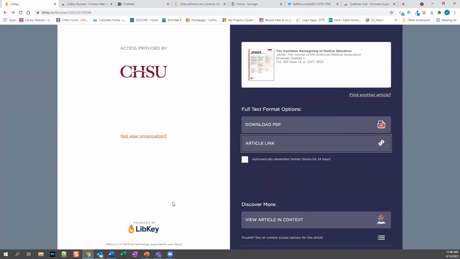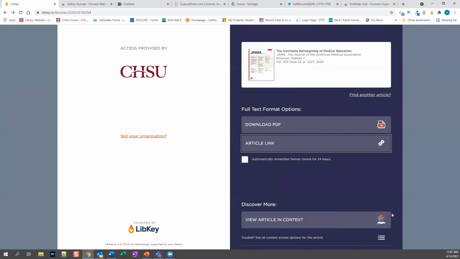So on that original IO page, when I put the PMID in and hit search, if you don't want this step, it'll take you directly to whatever it can find first. So if it can download a PDF, it'll automatically download the PDF, kind of like Sci-Hub if you've ever used it. Or it'll take you directly to the article link if that's what's available, those kind of things. So you can make this a little bit quicker too if you want. But it is kind of neat to be able to give the user the choice, basically.